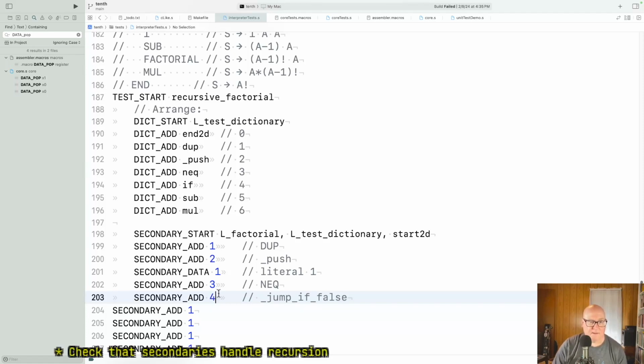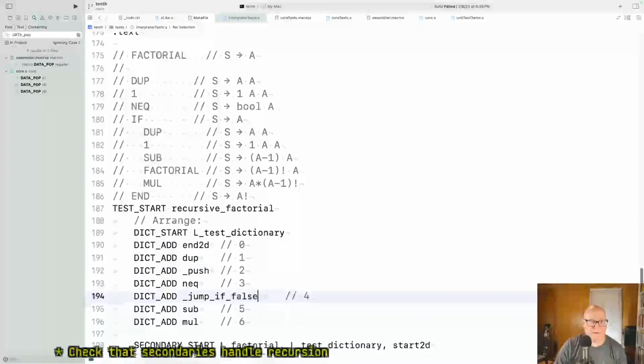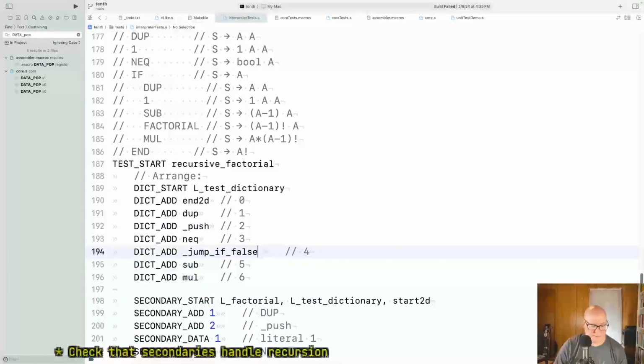Jump if false. What did I just delete? If. Oh, yeah, we don't want if, we want jump if false.